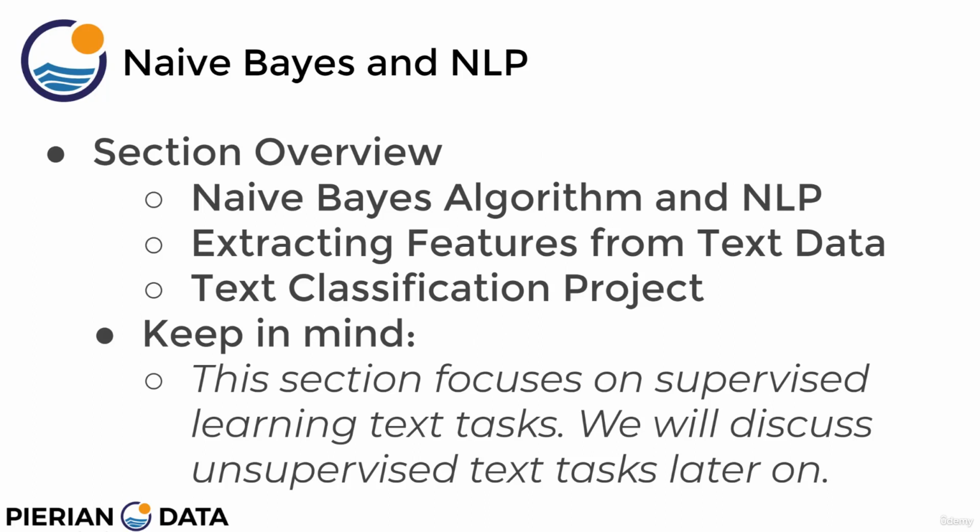Now, we'll begin with a discussion on the naive Bayes algorithm and why it's so well suited for natural language processing. Often, when you read online about naive Bayes for machine learning, it's pretty much always associated with natural language processing. And that's because it just naturally works really well with the idea of count vectorization for raw string text data.